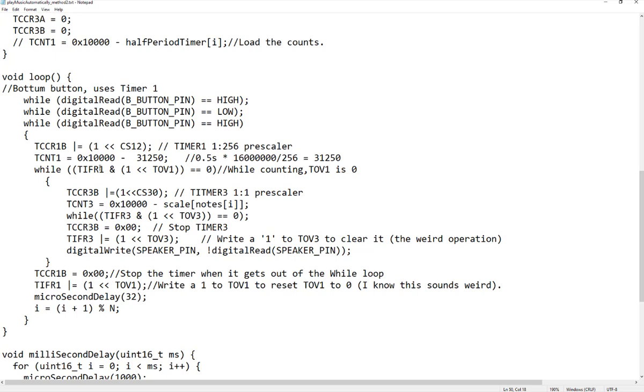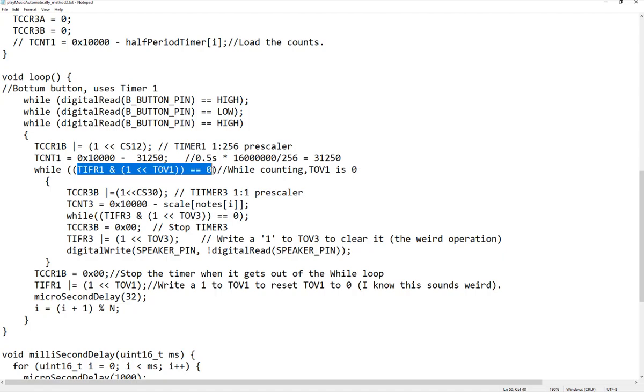That register's LSB, which is TOV1, will be turned on when the timer's up. Whenever it's not up, that LSB will be 0 all the time. So that's something you can use as a condition. While the timer is counting, you use that condition for the while loop.